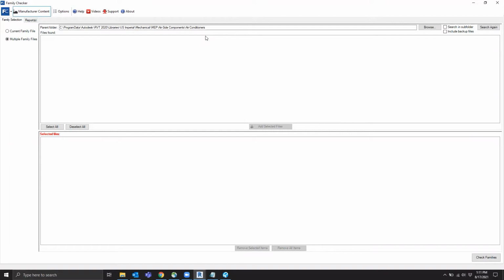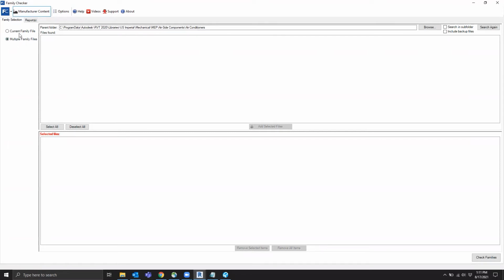You could just go through. I believe you can actually export it to Excel, and it comes natively in an Excel format. So you just copy paste it to Excel, start filtering as you need, and go from there. It gives you options to include backup files if you want, or search in subfolders as well. Again, this will take a while, so I don't completely recommend it. I've done thousands of families before too.